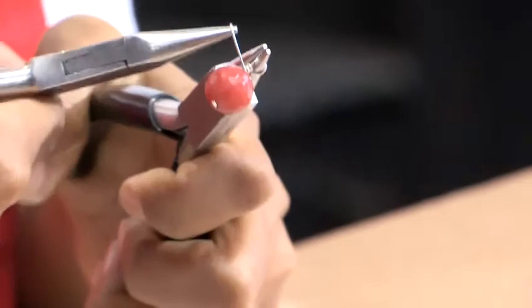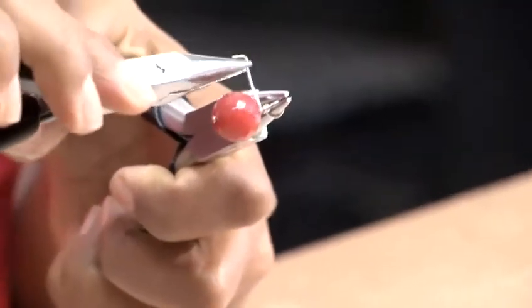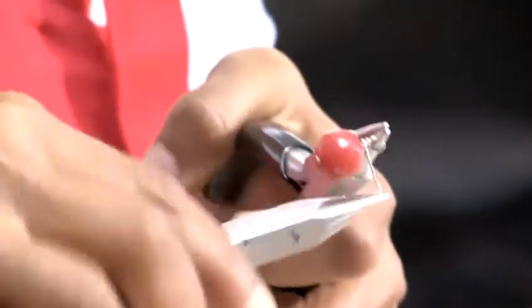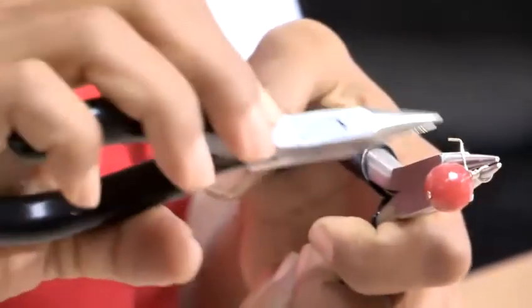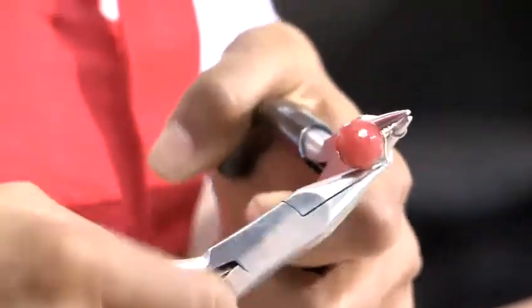And you might find that your wire, the end of your wire, will get a little bit rounded up. You can straighten that out with your pliers. This technique will take quite a bit of practice. I've reached the end of the bead.